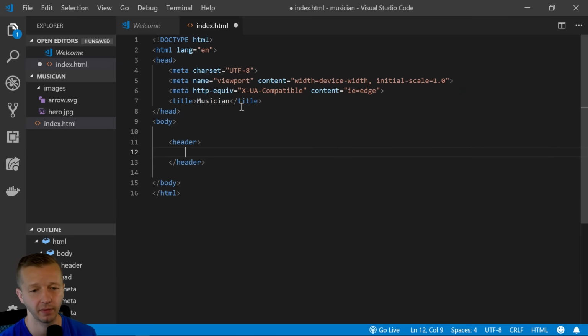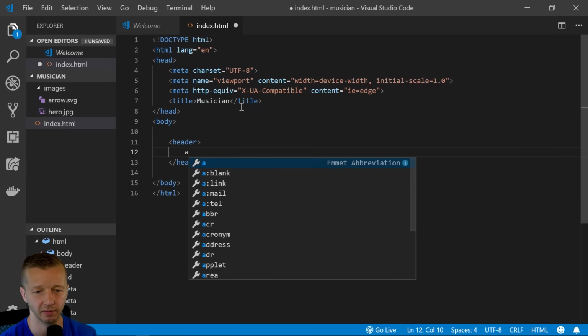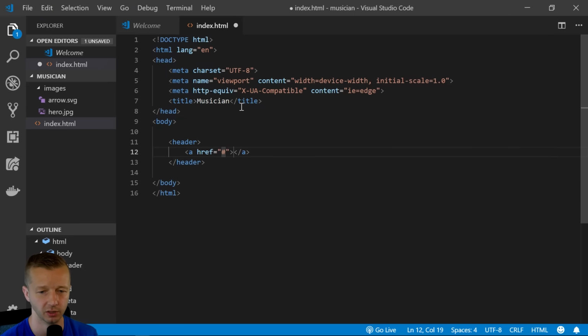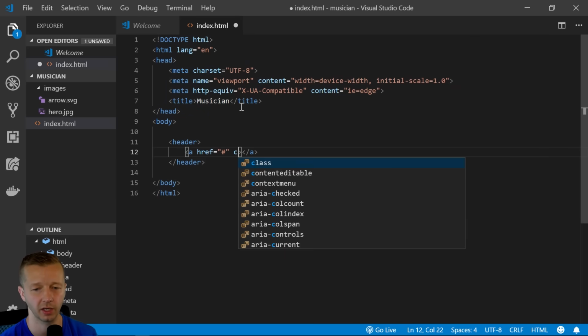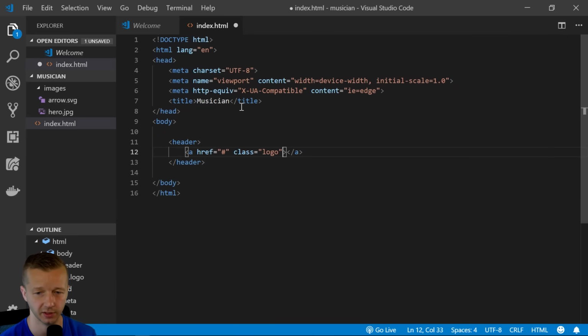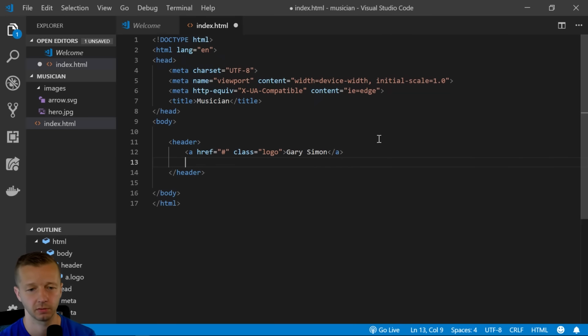And then we're going to have the logo. So the logo, I'm just going to make an ahref here. It's not going anywhere, so we're going to put the hash sign. It's not going to another page or anything. And then also, by the way, we're going to give it a class of logo so we can reference it in CSS. And then for the anchor text, Gary Simon. All right.